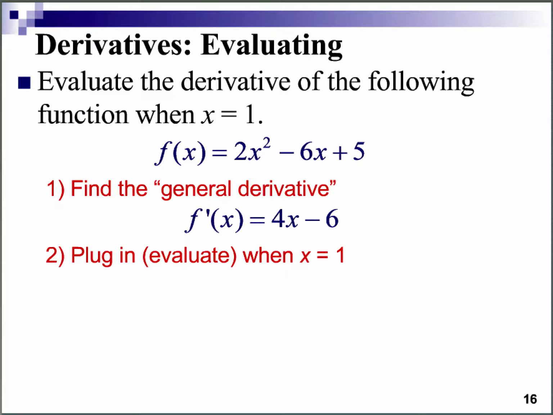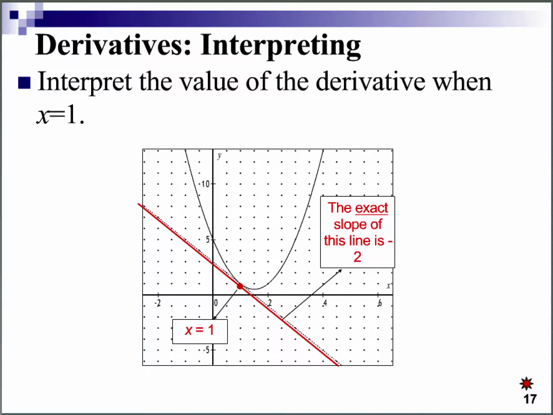So there's no estimation going on here. This is not like topic 3 where we were getting an approximate value of the slope of the tangent line. This is the exact slope. And it actually took mathematicians a very long time to figure this out, and a very long time to prove to themselves and to other people that this worked without any error whatsoever. But this is indeed the exact slope of the tangent line when x is equal to 1.